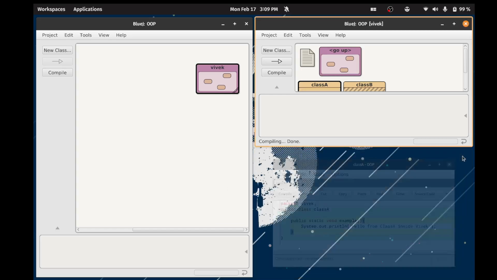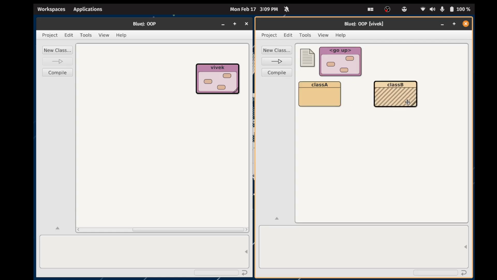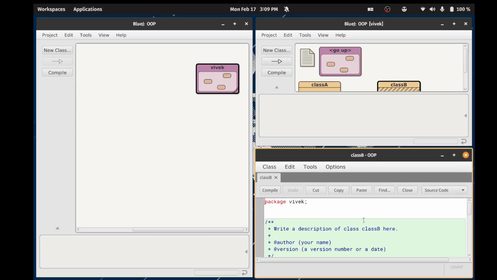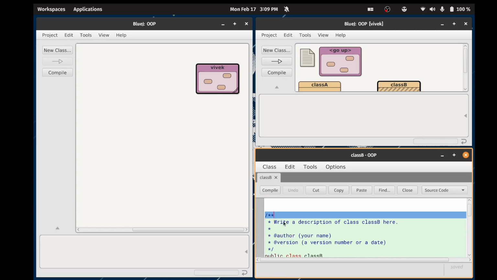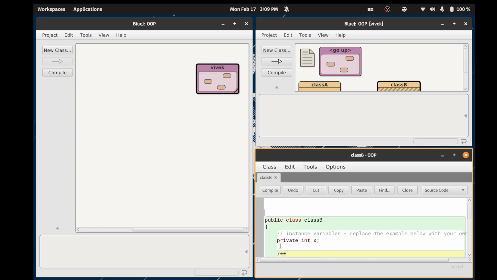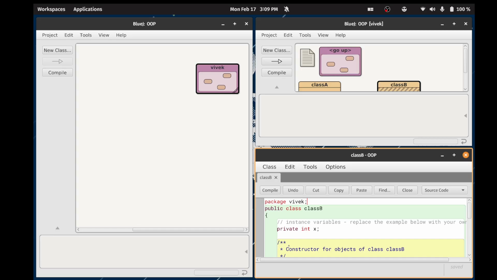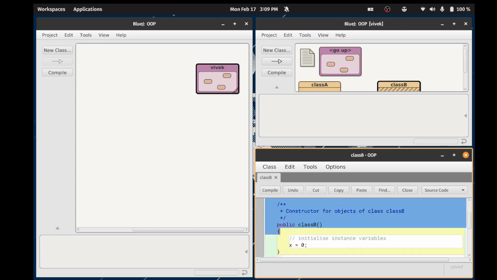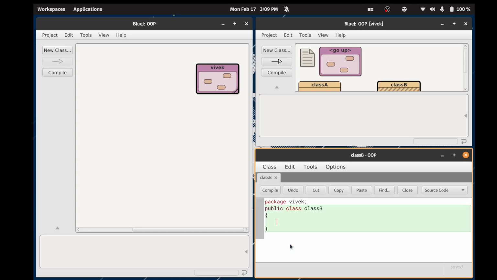We're good to go. Now, inside class B, can I directly use it? Of course, I can directly use it. This is also package Vivek. Let me just remove quickly all of these things. Now you can simply say public static void main, String args.